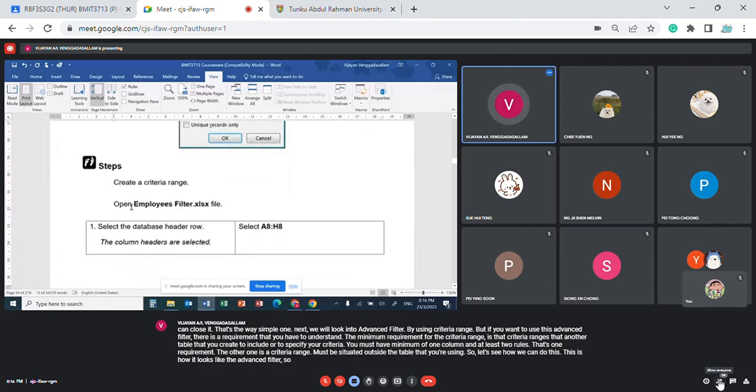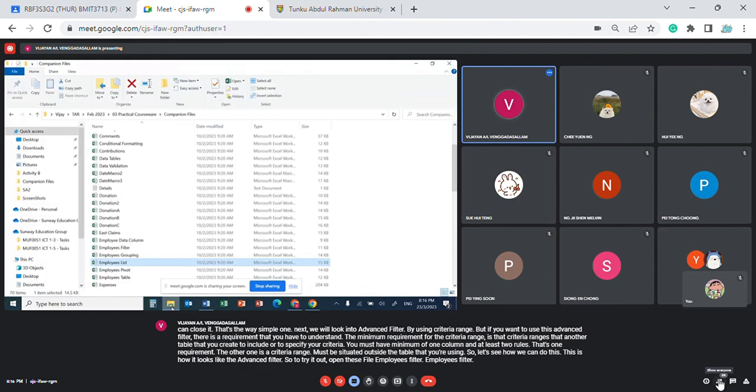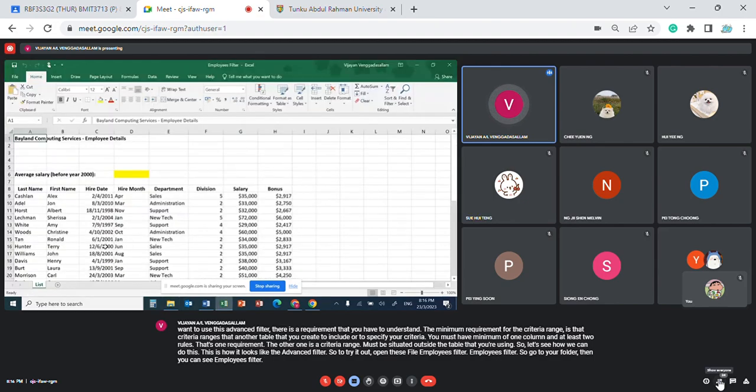So to try it out, open this file, employees filter. Go to your folder, then you can see employees filter. On employees filter, this is the original table.